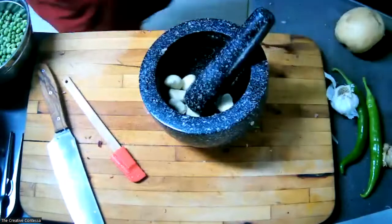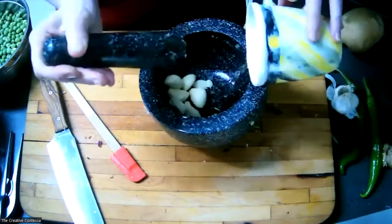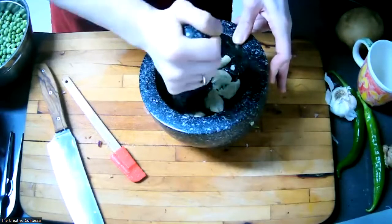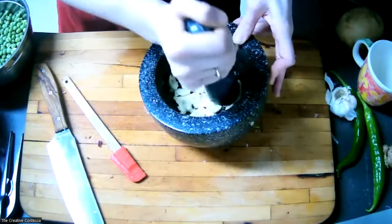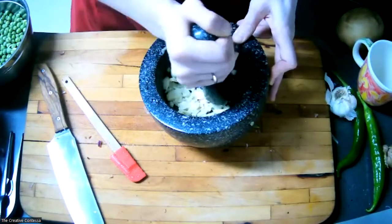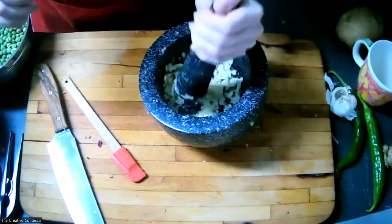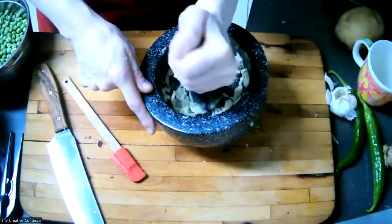Next batch. Ooh, I drank my water. I drank the water I'd intended to pour into the mortar. Okay, and now I'm gonna go ahead and grind.